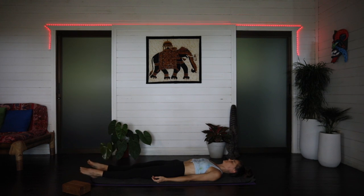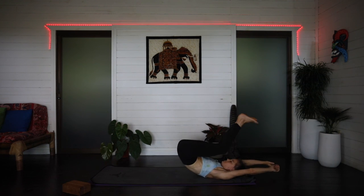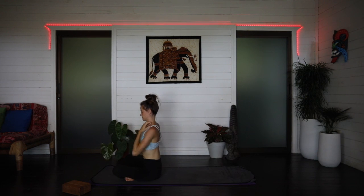Rolling out the ankles, curling through the fingers, shifting the head from side to side. And we'll go for a big body yawn. Legs extend out in front of you, and the arms reach out away from you. Maybe bringing the knees into the forehead before slowly rolling all the way up into a comfortable seat.